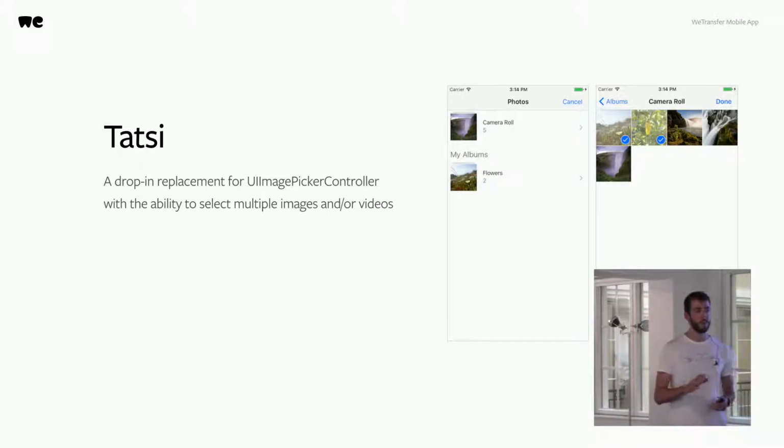If you want to know the meaning of the name, you can look it up in the repo. There's a description about it. But it's basically the same as I said before. It's built up like Apple wants to build up their frameworks, and it's a really simple way of using an image picker, but then with multiple image select or multiple video select.